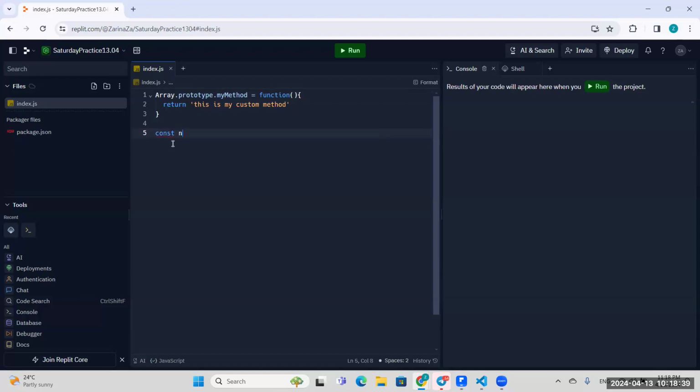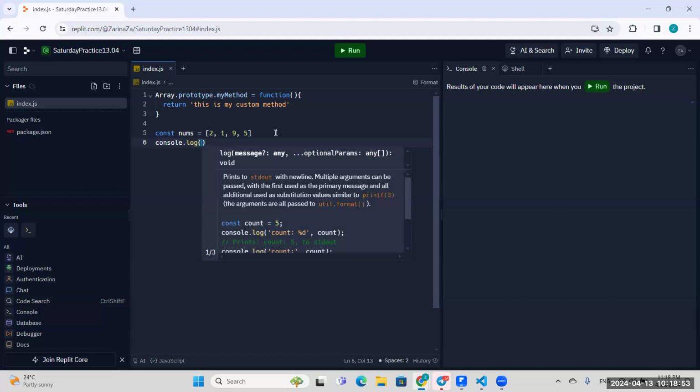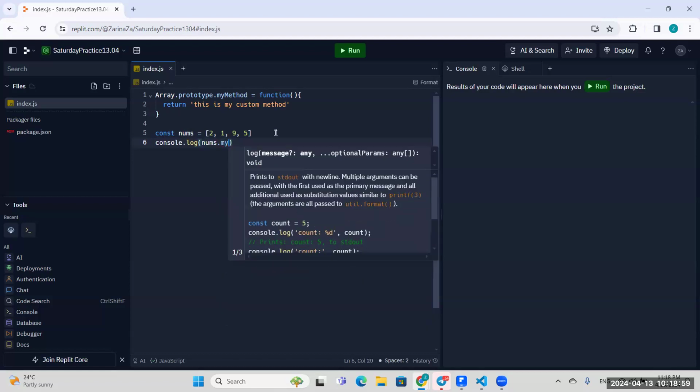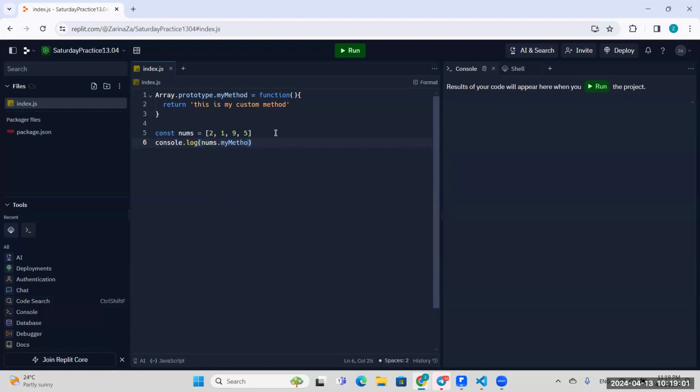So let's say, I don't know, numbers 2, 1, 9, 5. Right? So now if you want to call this method, we can do nums.myMethod and then call it.